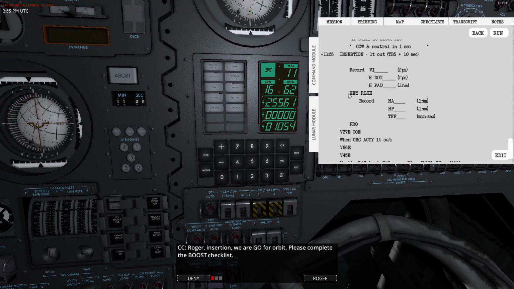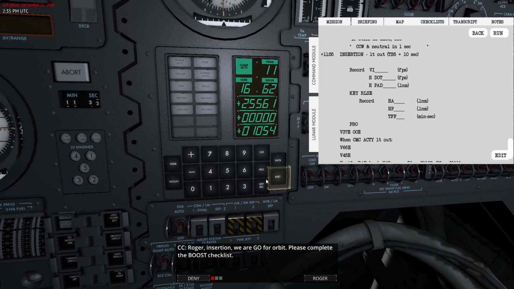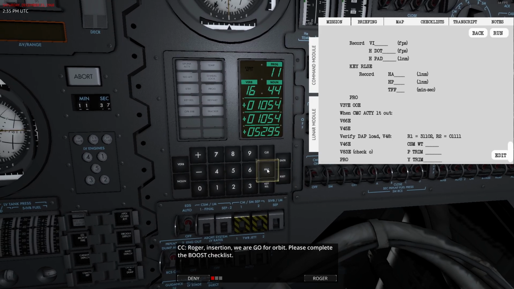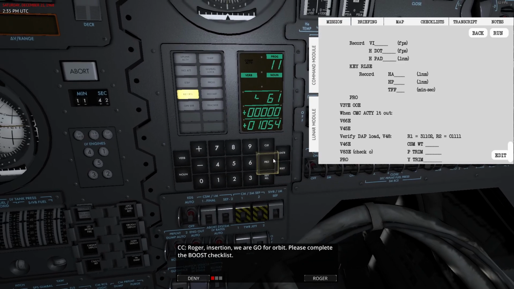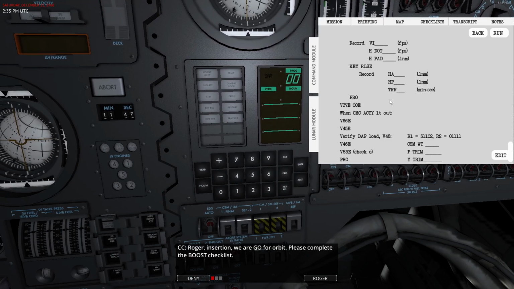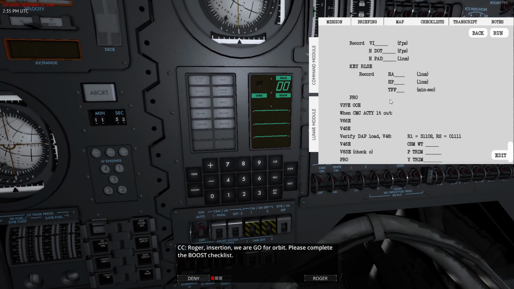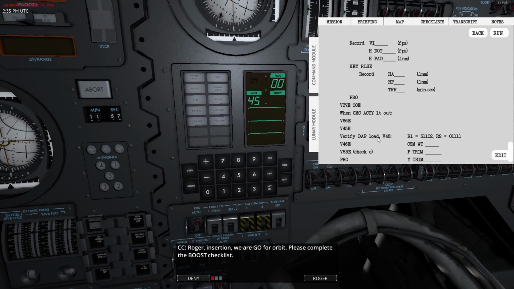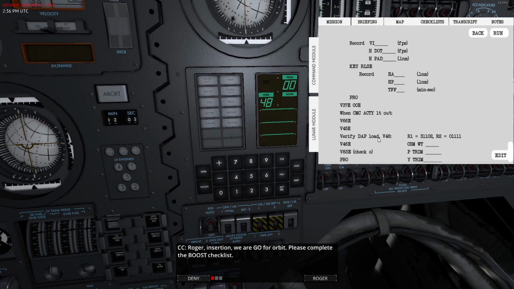All right, so we basically would want to record some of these. I'm recording this screen, so I can always go back in footage if we need to. Key release. And then we'd write those down. Right. So we'd hit proceed. Then verb 37, enter 00, enter. And CMC activity light is out. We'll do verb 66, enter. Verb 45, enter. And the verify DAP load. Verb 48. Enter.